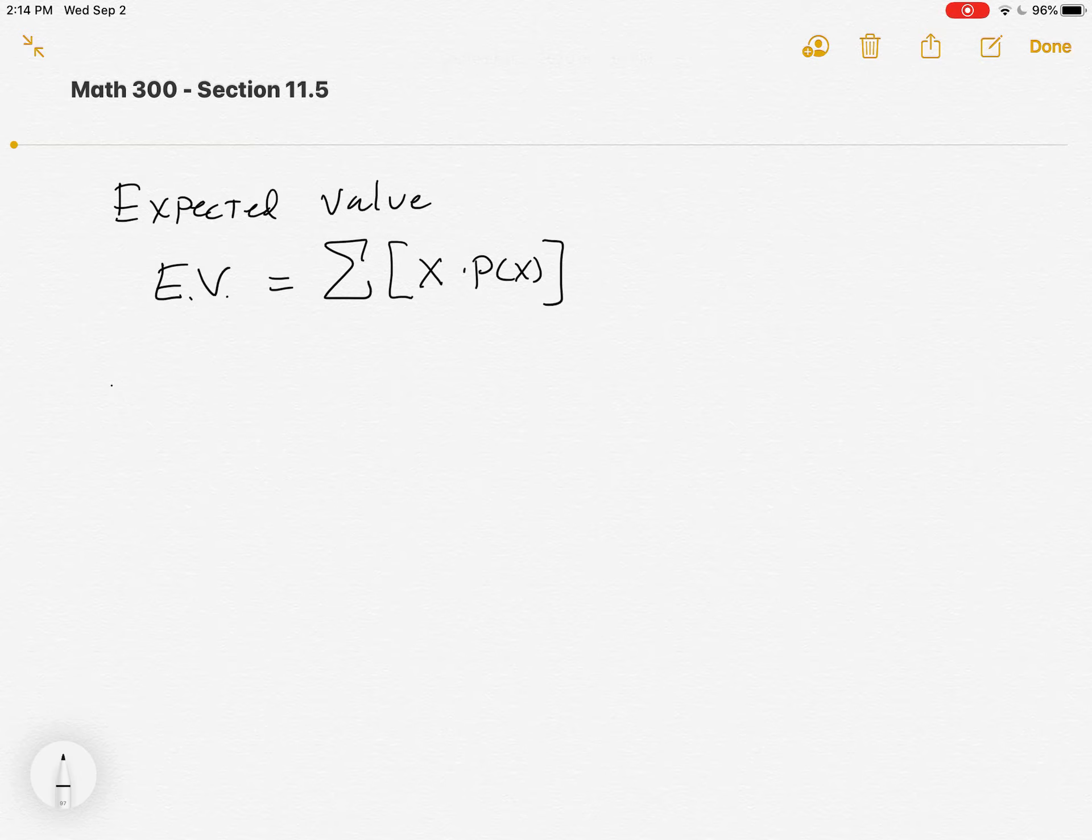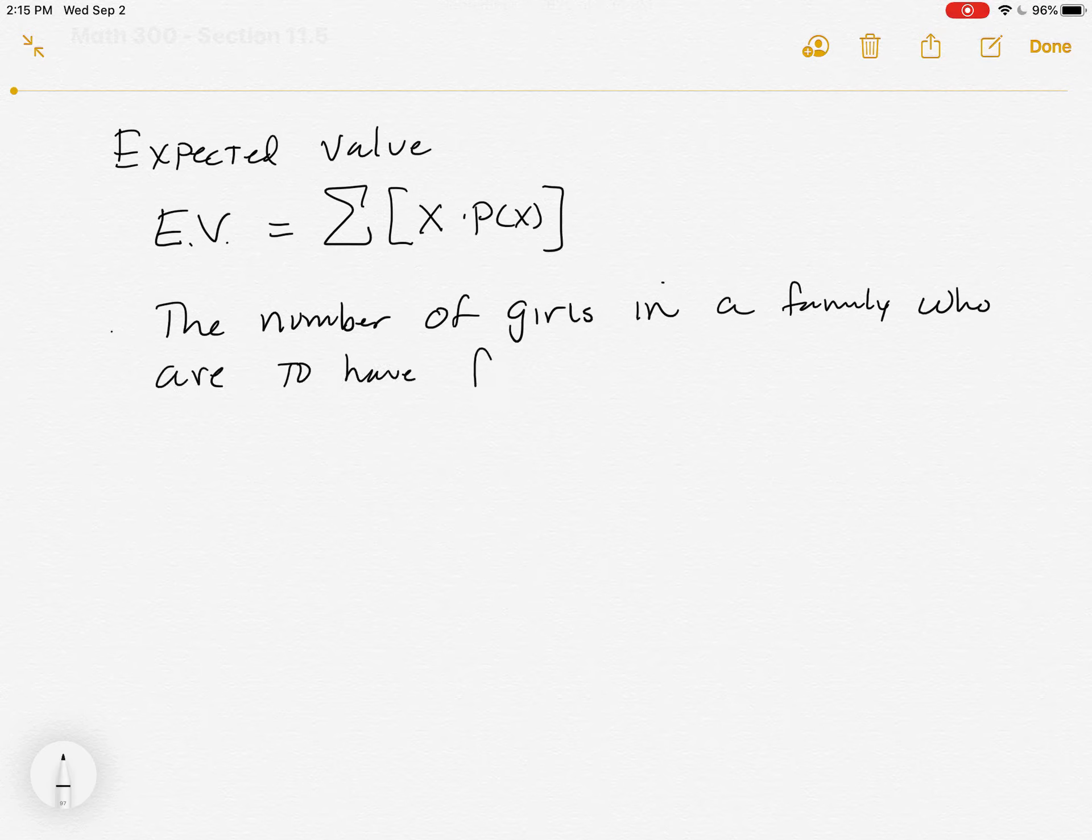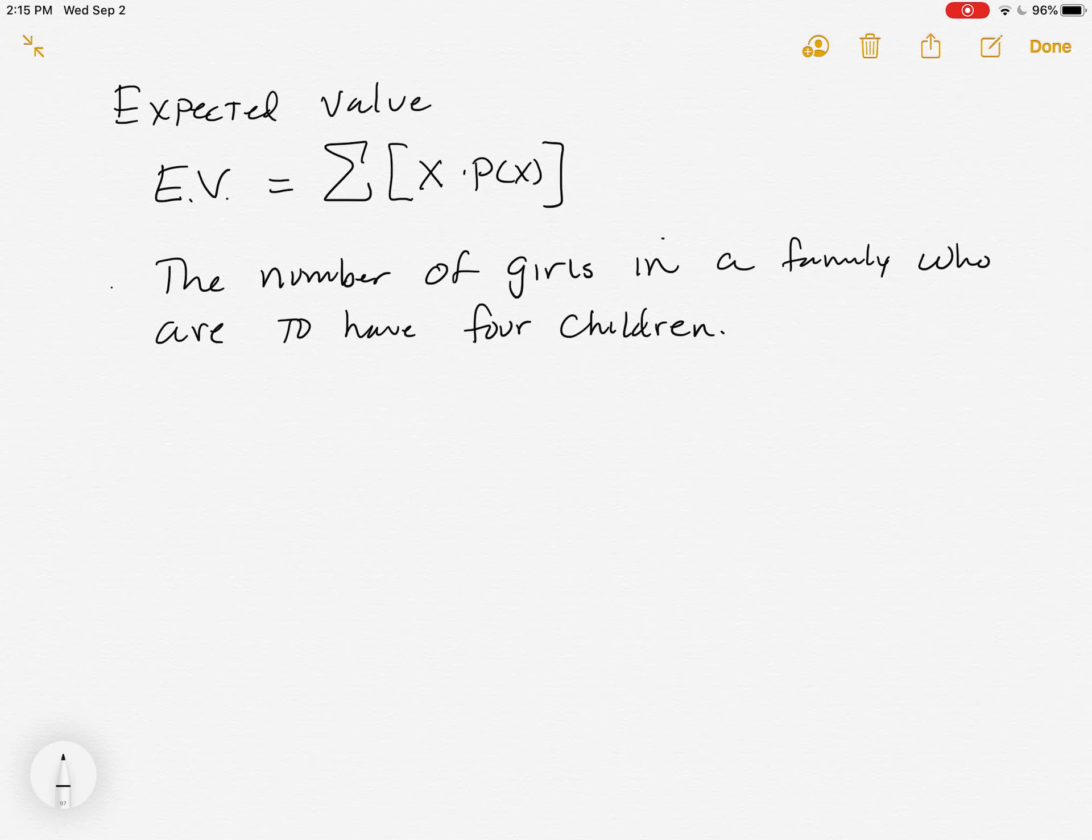The book addresses this in several different ways, and the problems that I picked are all based in the homework. One of the first questions addressed in the homework was to fill out a chart and run the expected value. What they looked at is the number of girls in a family who are to have four children. So if a couple was going to have four children, what are the expected number of girls? What's your heart tell you? Your heart tells you right now that half of them should be girls. They should expect two because boys and girls are equally likely. That is going to work out in this, and I think that's why they chose this as the example.